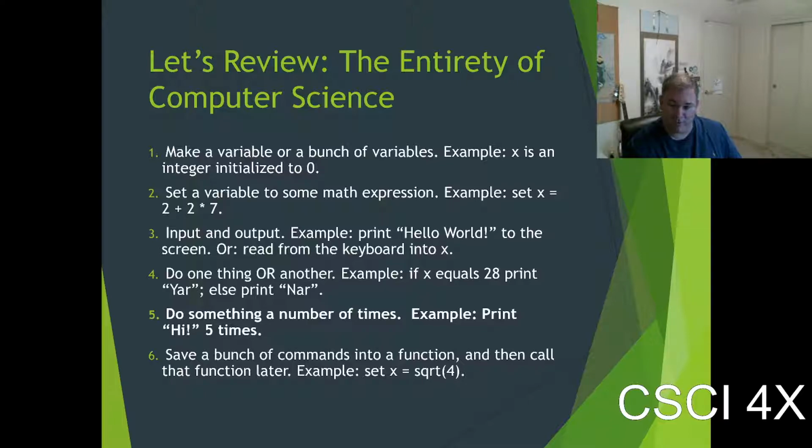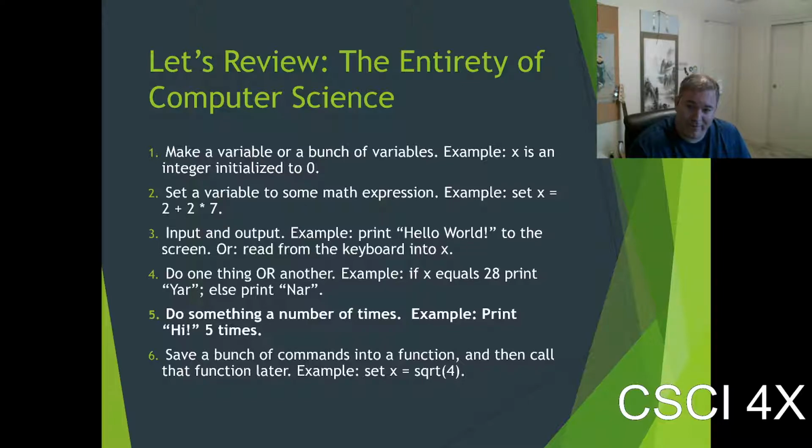Number 4 is what we just finished, the unit on conditionals, on branches. So to do either one thing or another, right? That's where all of your intelligence in a program comes from. For example, if the grade variable is over 90, print you got an A. The grade variable is over 100, you got an A+. If the grade variable is under 50, you get an F. Or under 60, you get an F. So that's an if statement for 4, if, else.